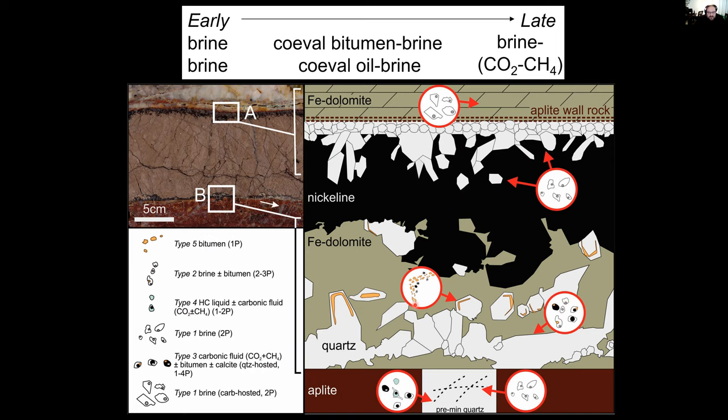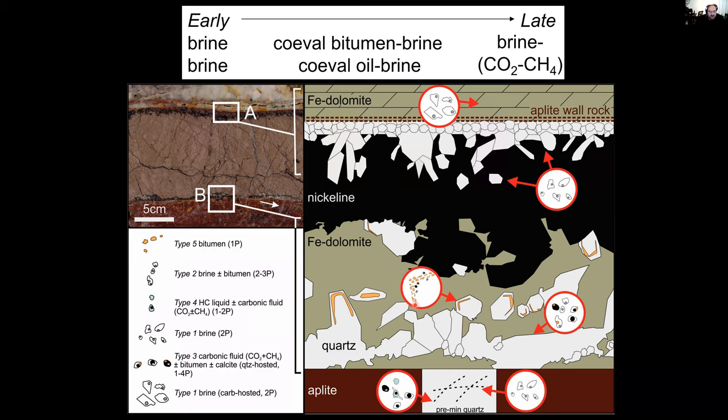So the fluid inclusion assemblage work combined with vein paragenesis, you can see in the upper left there, that very thick nicolene vein. And so this is just an example from Copper Pass, which is an occurrence in the East Arm of Great Slave Lake, showing you the fluid inclusion characteristics within quartz crystals along the vein margins. And so combining that vein textural data, that paragenetic data, with fluid inclusion systematics, it comes up with this very characteristic transition, again, from early brines and the appearance of oils and bitumens with the brine. And then at the tail end, the hydrocarbons tend to shift to methane plus or minus CO2. So that's the common thread between the occurrences in the Eldorado and in the East Arm system.